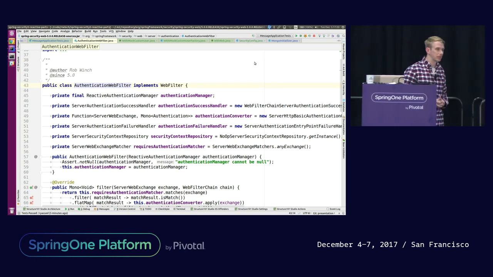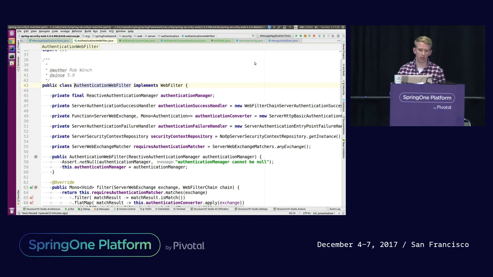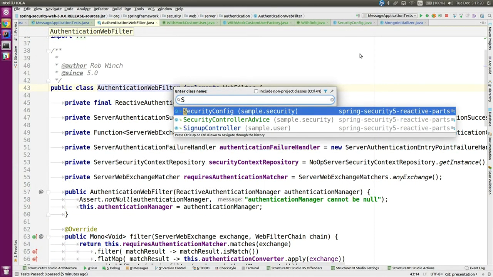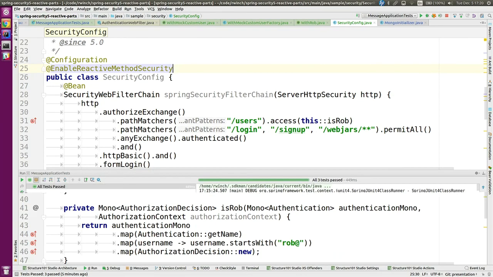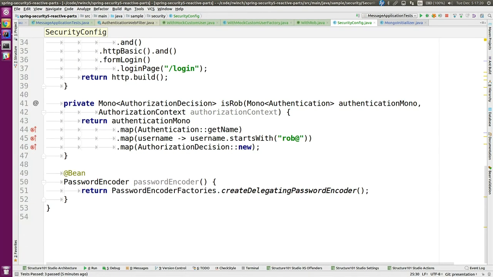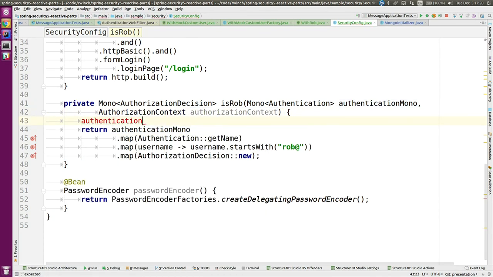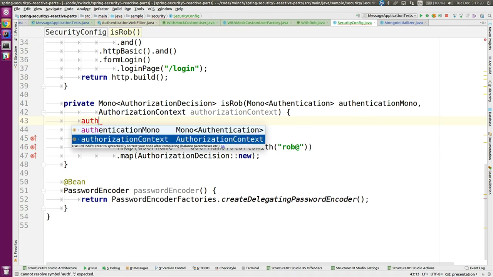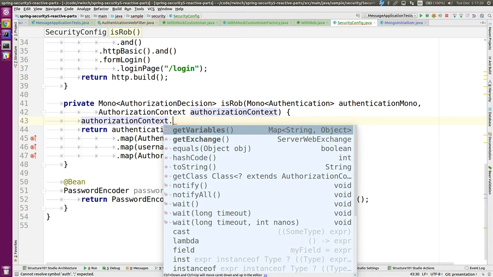Yes. So the question is, when you're doing the authorization in here, there's an authorization context. This authorization context has access to different things. One of the things it has access to is the web server exchange, right? So the exchange that is basically being authorized.